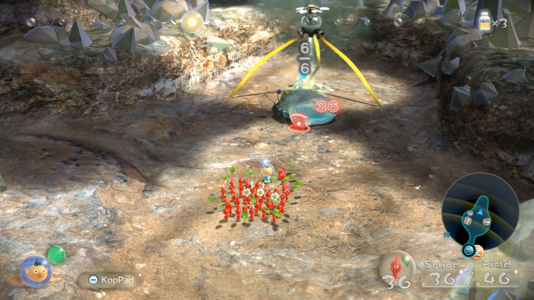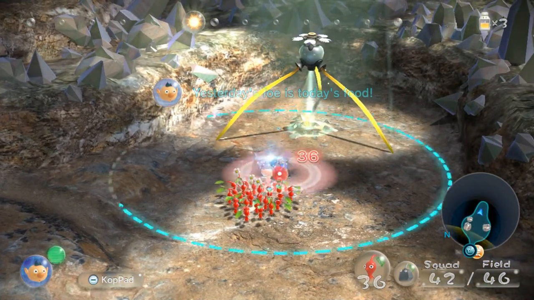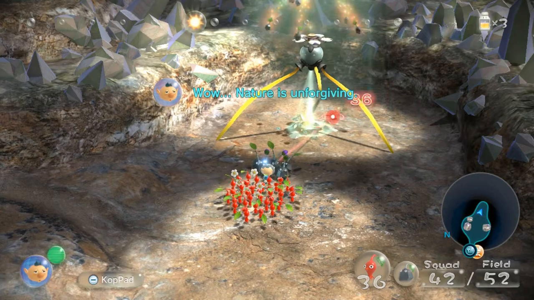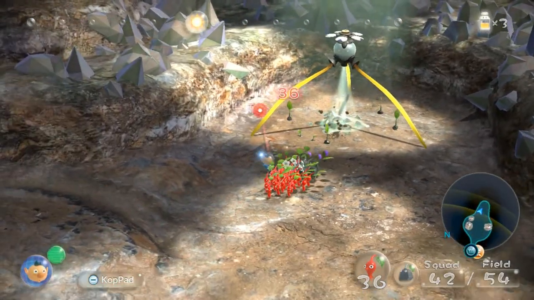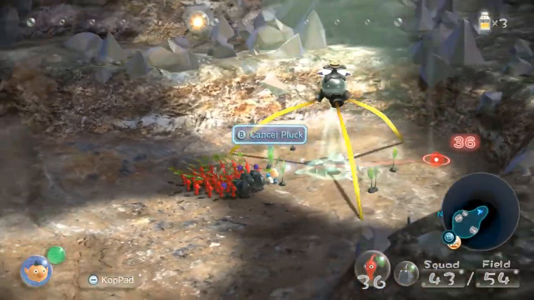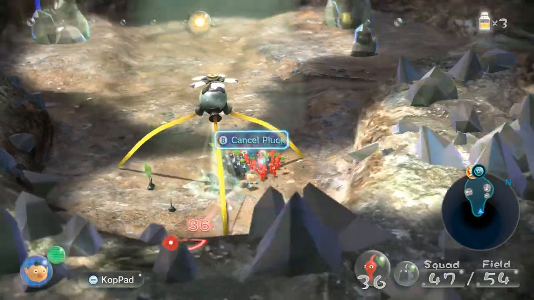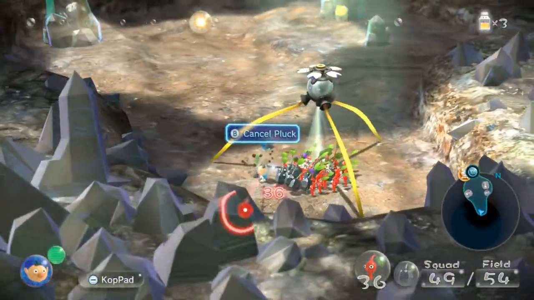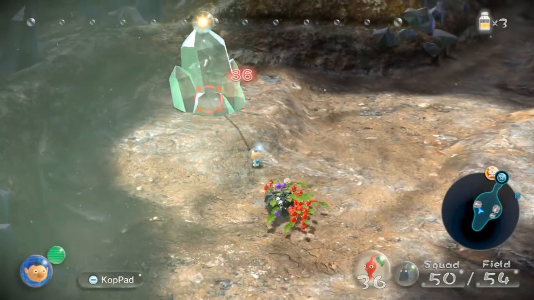Alright, so these six are going to carry that to their onion. And of course, it's treated as food, so it's going to make more rock Pikmin, which is what we need. We only have six rock Pikmin. We probably should cultivate as many as we can here. You want a wide arrangement of Pikmin because you need different amounts for different types of tasks.